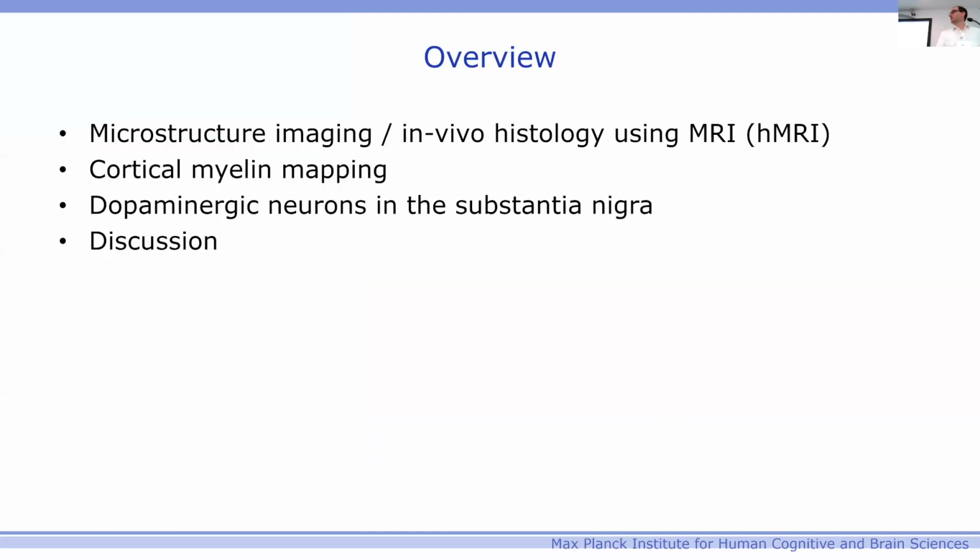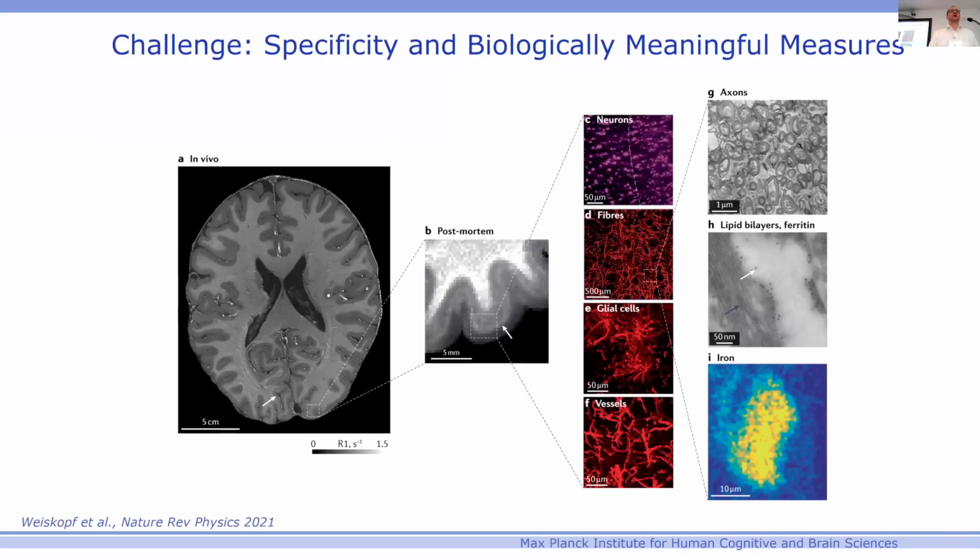So I'd like to briefly introduce the basic concept, why it's interesting, why we pursue it, and why it should work in principle, and give you a couple of examples and sum up with a discussion. I think the big challenge we face when we look at the brain is that we have so many different spatial scales, multiple orders of magnitude, which we need to understand, which we need to combine, which we need to measure.